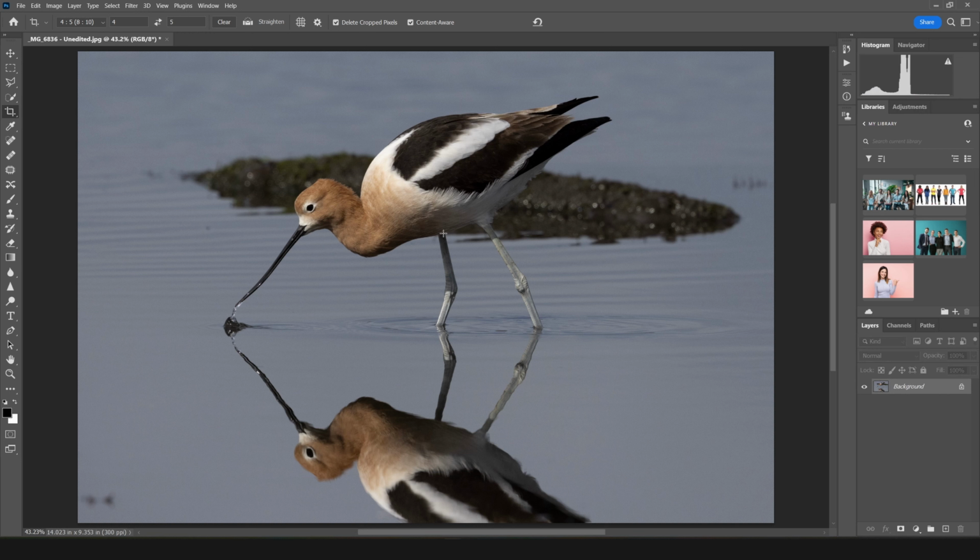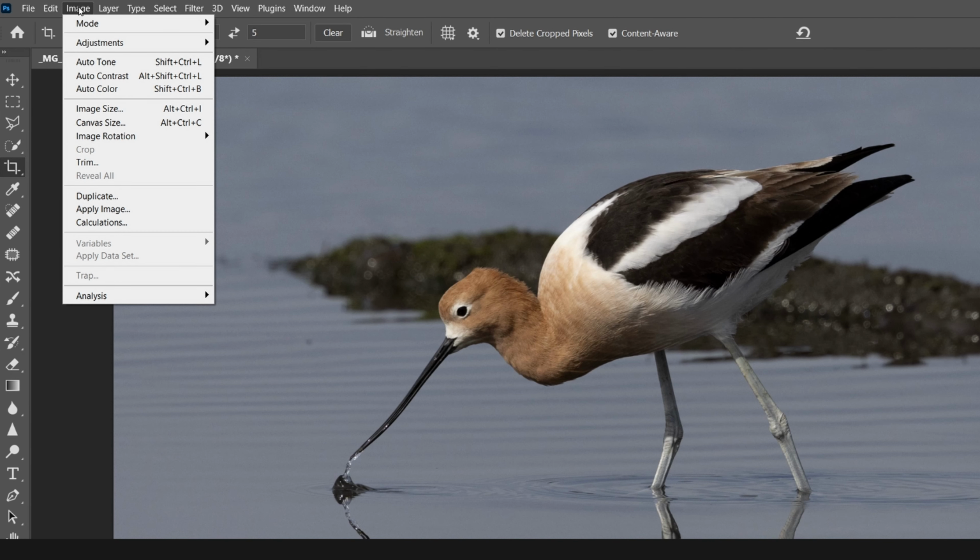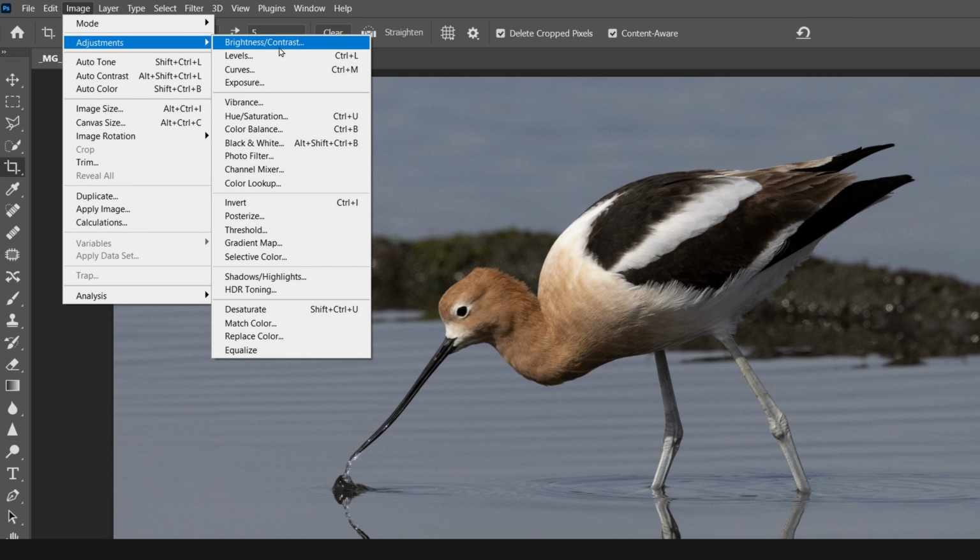Okay, moving right along. Let's look at how we can adjust the image in terms of brightness, saturation, exposure, and so forth. If you've used Photoshop before, you probably have some idea of the adjustments that you can make by clicking on Image, Adjustments, and looking for adjustments over here in this drop-down. Brightness and contrast, levels, curves, exposure, and so forth. And that's fine. These are adjustments you can make to photos, but if you apply the adjustments in this manner, you're editing the pixels of the image directly.